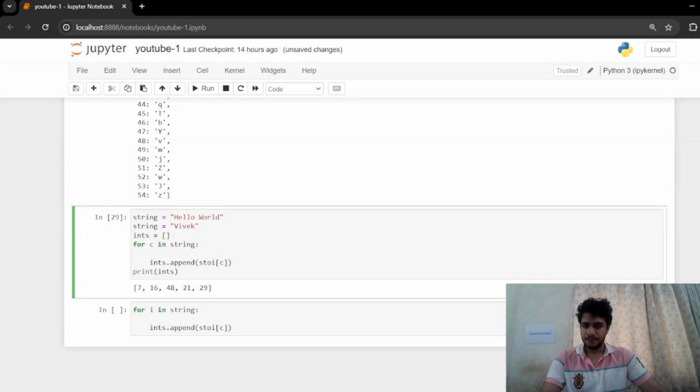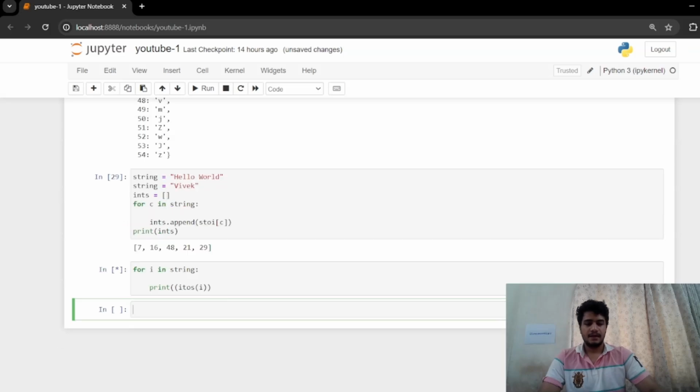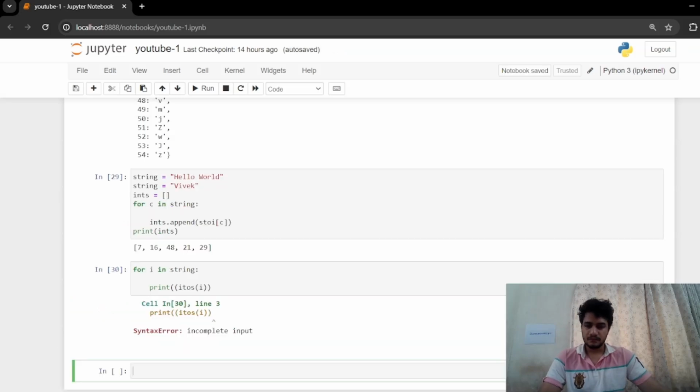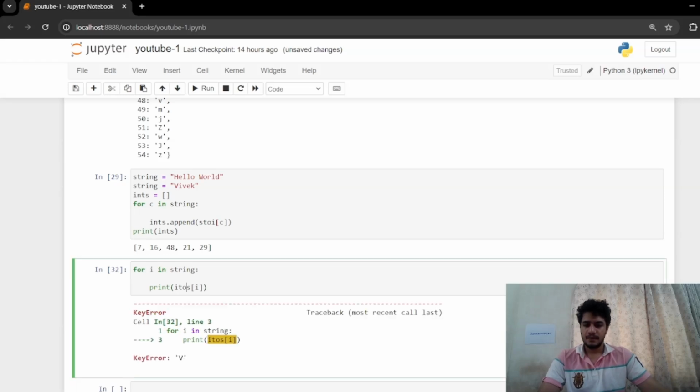I can just do chars.append of itos of i, and I can just print this, and let's see what it gives. Yeah, this has to be square brackets. There's an extra bracket here. itos of i.